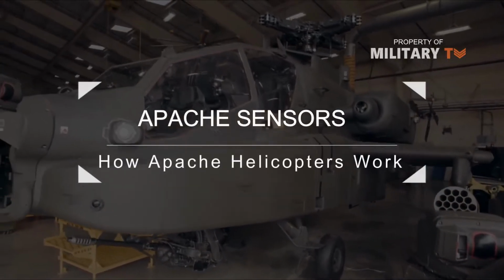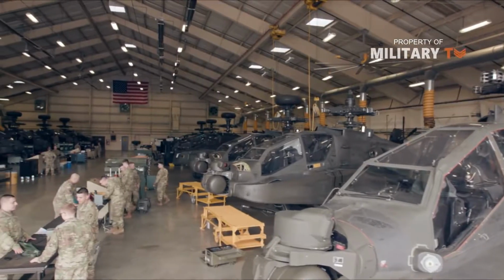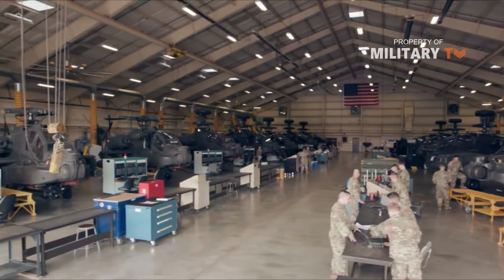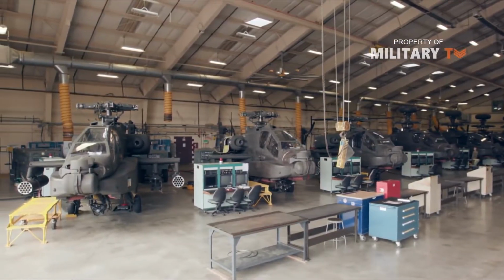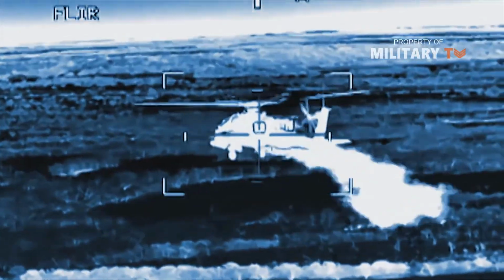Apache sensors. One of the coolest things about the Apache is its sophisticated sensor equipment. The Longbow Apache detects surrounding ground forces, aircraft, and buildings using a radar dome mounted to the mast. The radar dome uses millimeter radio waves that can make out the shape of anything in range.